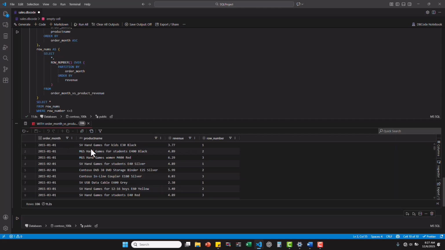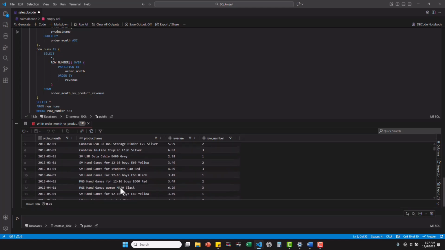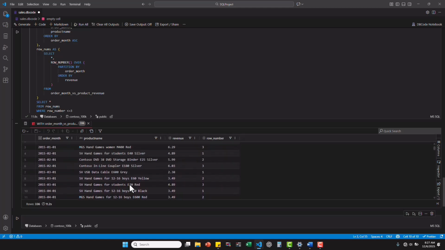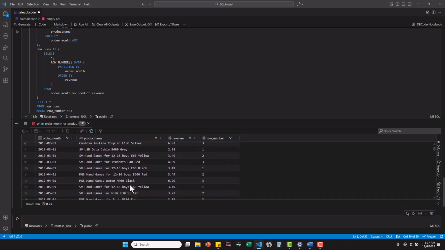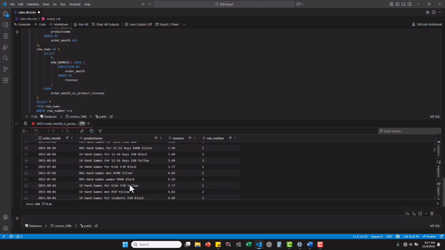Okay, so as you can see, SV and games made only $3.77 in the month of January. Then in February 2015, it's almost the same. So SV and games is consistent here. It looks like the toy and games category is the one that is declining in sales.